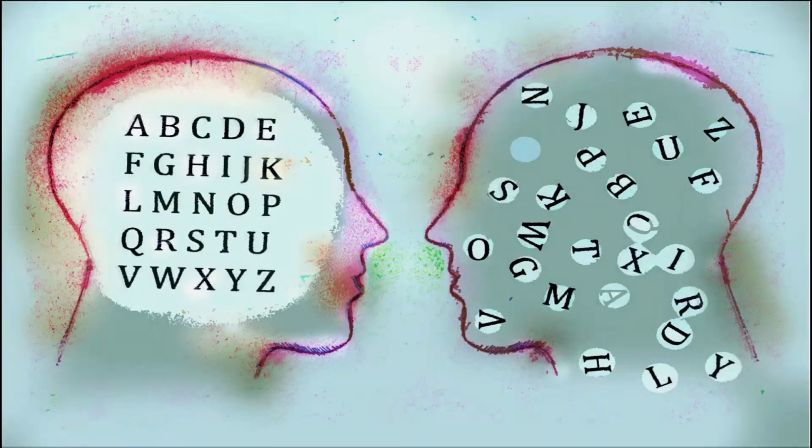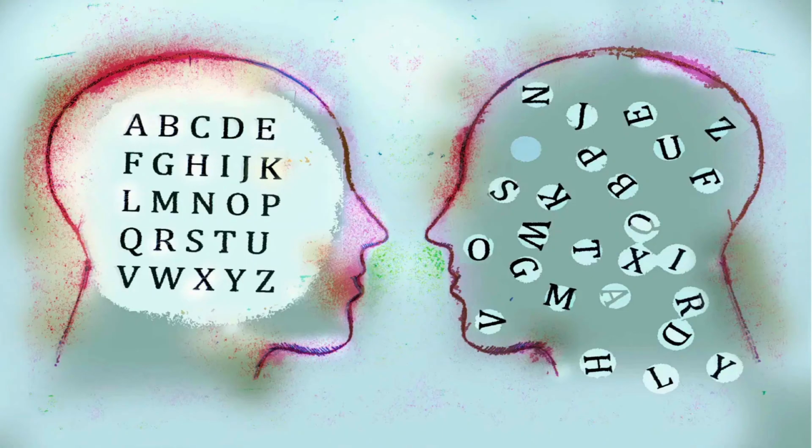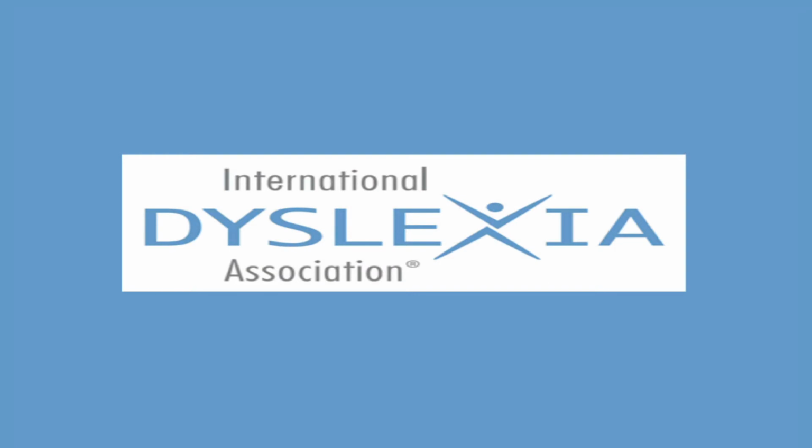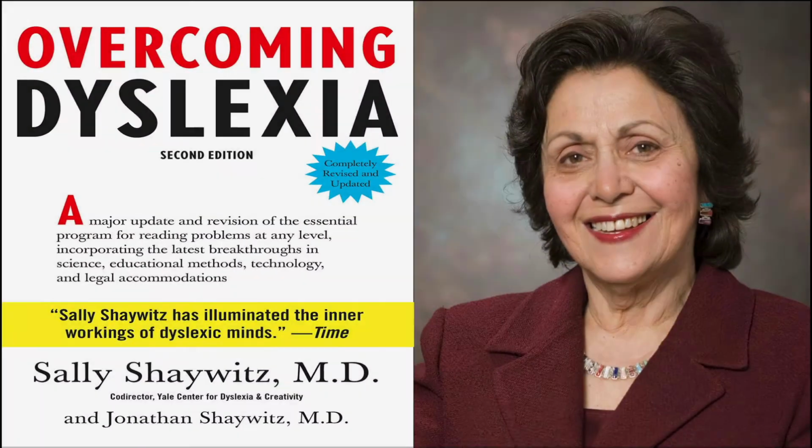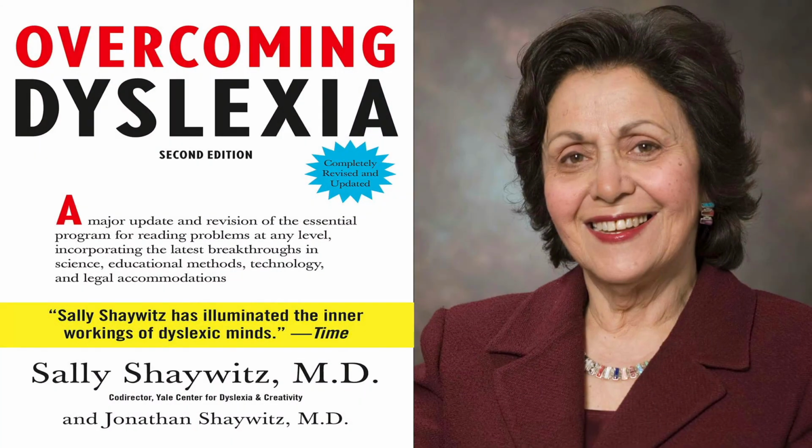Okay, now let's go to our next piece of research, and that is dyslexia. When you look at dyslexia, the best places to go for research are, for sure, the International Dyslexia Association site. They have the best mass of research to help people with dyslexia. But also you're going to go to Sally Shaywitz. Now, she wrote the book, and that's the book right there of what people with dyslexia need to help them read.